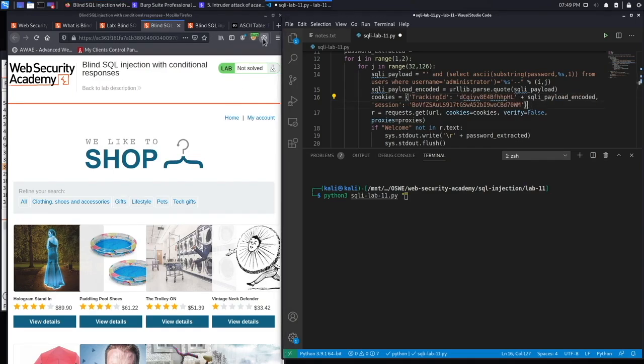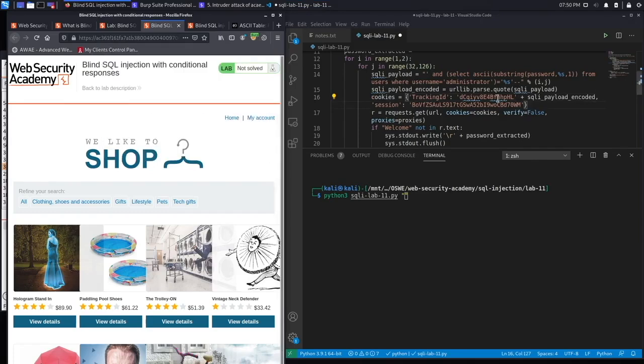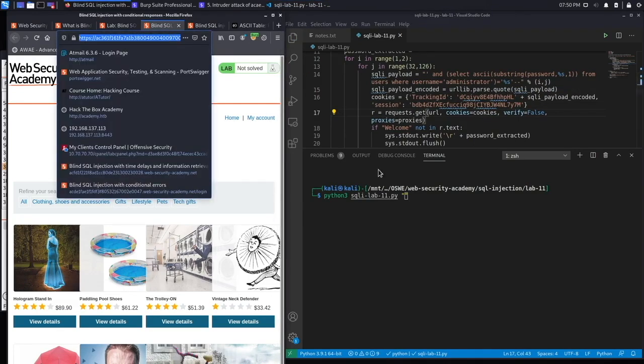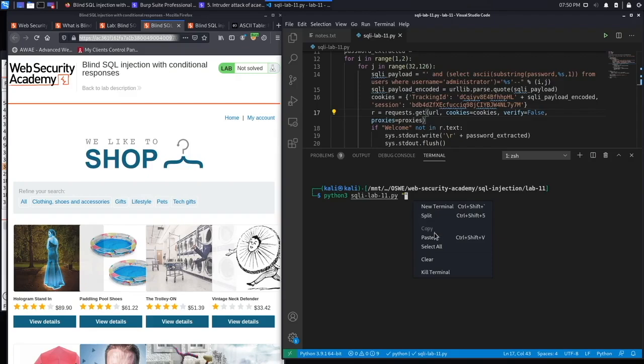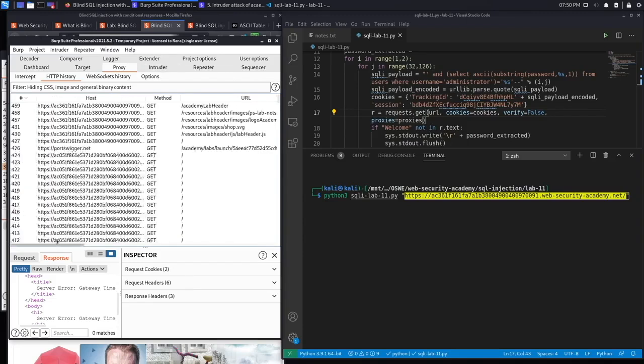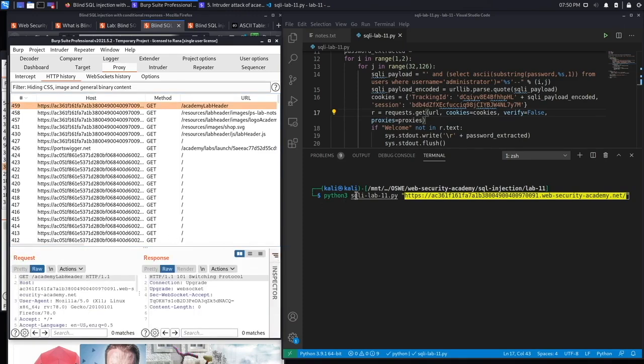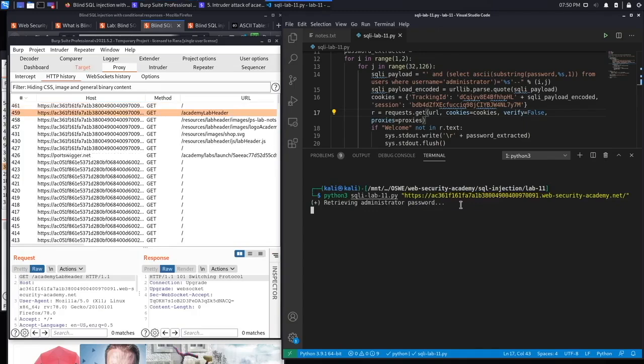And then the session is right over here. Okay, save that. Take the new URL, put it in here. Let's go back to Burp so that we could see our requests in real time. And we'll start off here. Okay, and hit enter. Hopefully this should work.